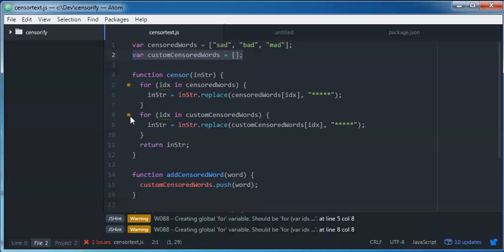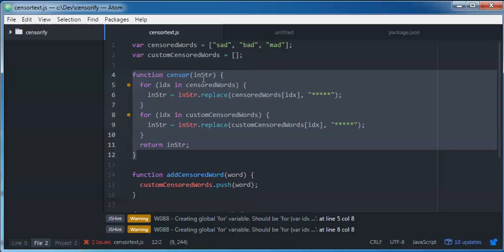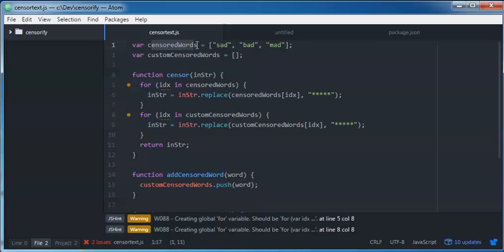All right, so let's take a look at the next function. All right, so we have a function called censor. Censor takes in a string called nstring, N-S-T-R, and we have a little loop that iterates over our array of censored words. So it's going to iterate 3 times because we have 3 words in our array. Every time we encounter a word, the index is stored in this variable called idx right here. Then we're going to use the replace command on nstring. So we're going to replace any instance of the current word at that index of censored words with 5 asterisks. And then we're going to reassign that back to nstring.